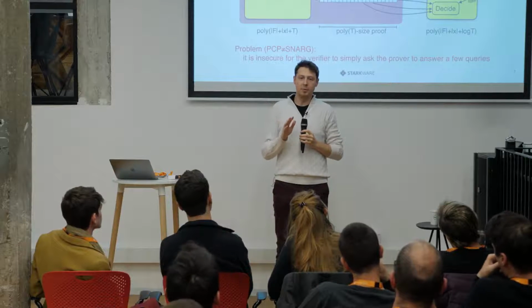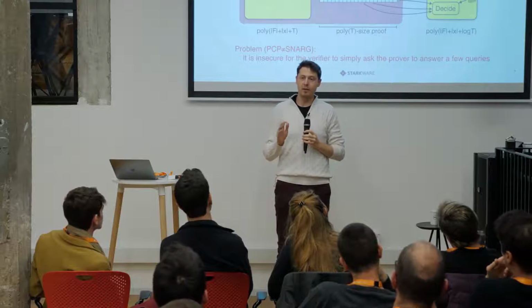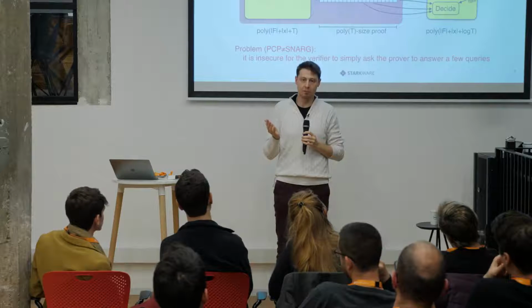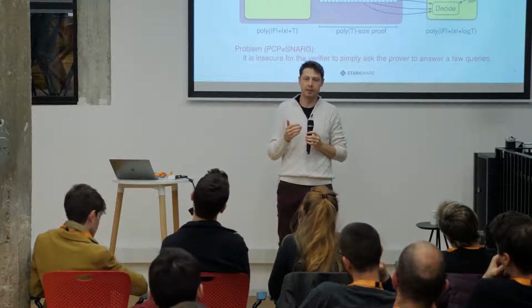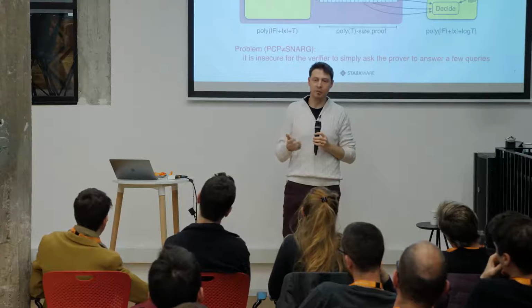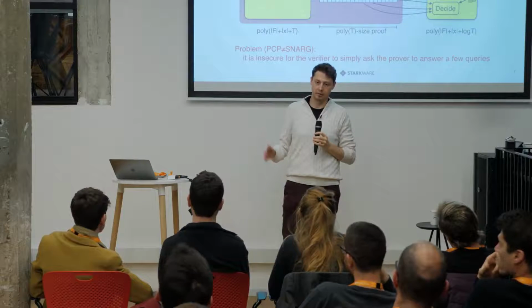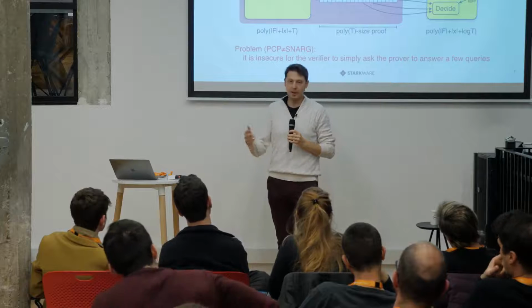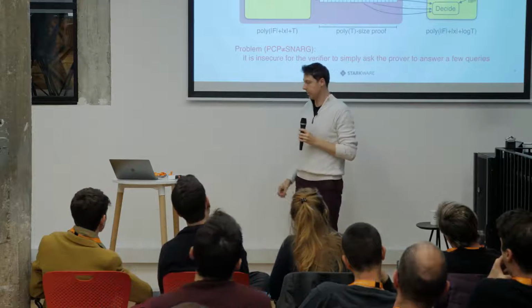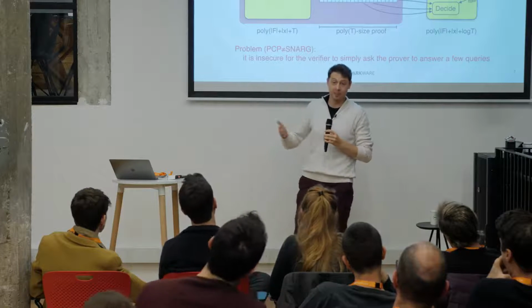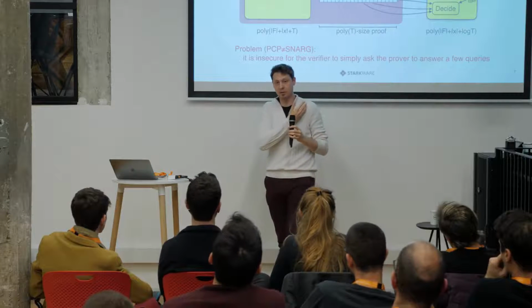The T there specifically denotes that it's transparent. Right now, I'm just trying to achieve some cryptographic proof that is succinct. And SNARG is just an acronym for succinct non-interactive argument. Okay? Which is an argument that is succinct and non-interactive. And really here, I was trying to build an interactive succinct argument, and it's insecure to build it this way.